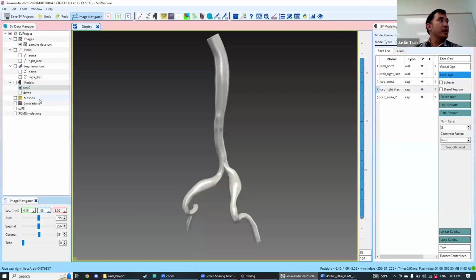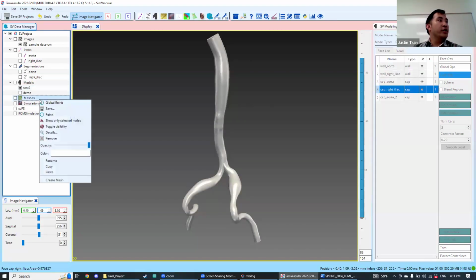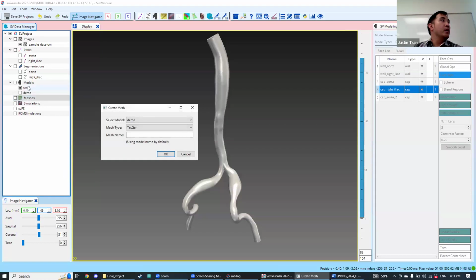Okay. Okay, so let me go ahead and right click on mesh here. We're going to click on create mesh. Okay, and so it's going to ask you which model that you want to select for this. And so I have two actually right now, just because I made the smooth one. But you want to make sure you choose the model that has all of your segmentations in one. Okay. All right, so you can give your mesh a name. If you don't give it a name, it's going to use the same name as the model. So I think that's fine for me. So I'm just going to hit OK.